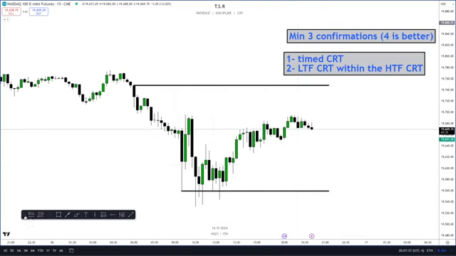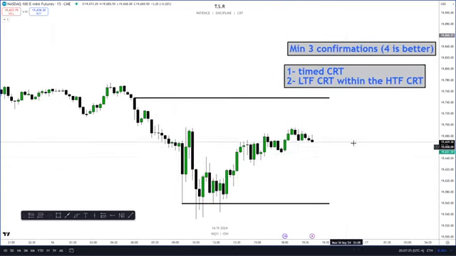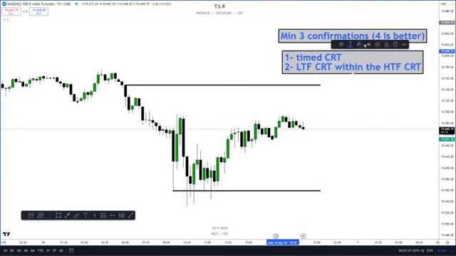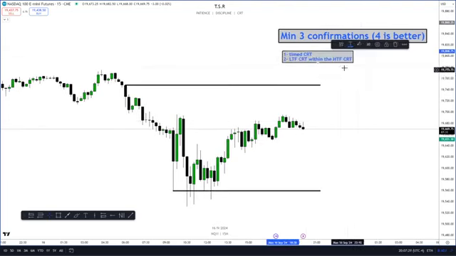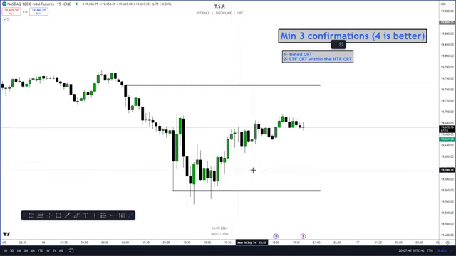Now, I didn't draw out the 15-minute CRT yet. However, I know for a fact that there is one. All right. Let's draw it right now. Now, which one would you pick? What is the 15-minute CRT here, knowing that the purge must happen between 10 and 12 a.m.? What is the 15-minute CRT range?